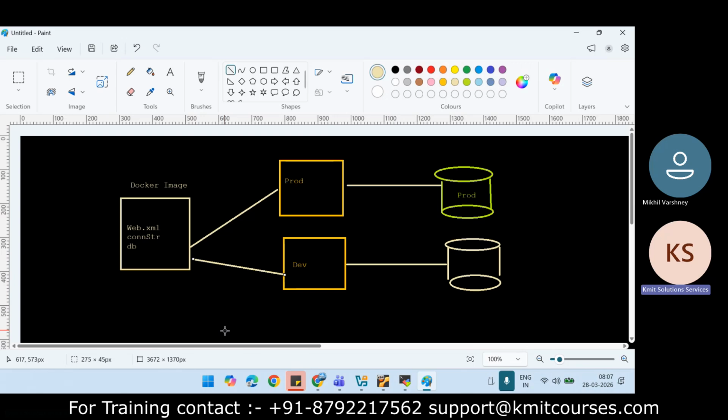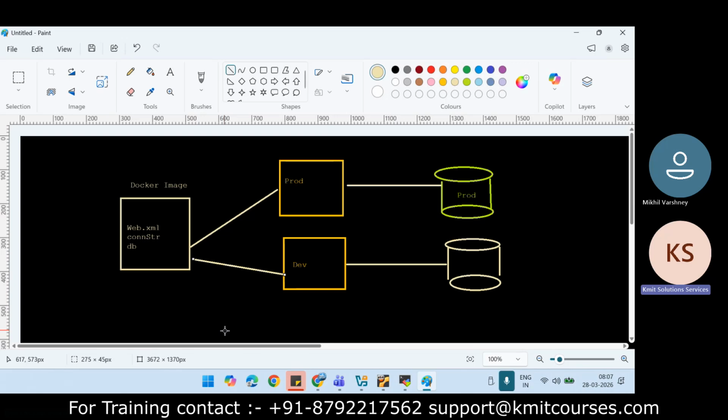Otherwise, you will say, in my staging it is working, but production it is not working. So it means you are having a different Docker image. So thumb rule is that we need to have the same Docker image in all the environment.